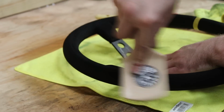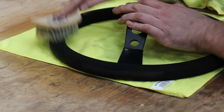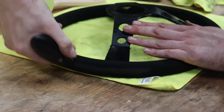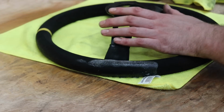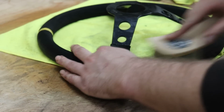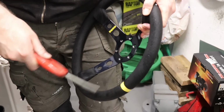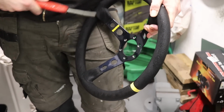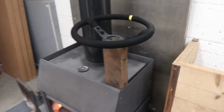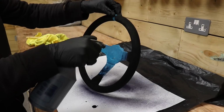And then this was the key to getting the texture back to the suede, which was to use a stiff brush to try and fluff it back up, and even the areas that looked like the suede was almost worn through, this worked really well to get it looking good again. So then all the detergent was rinsed out, and then it was set up to fully dry out, and once it was dry it did dull off again, went back to its browny colour.